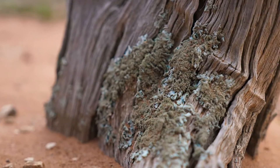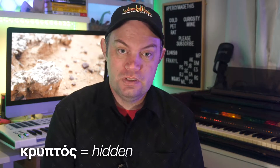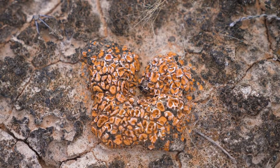Beautiful mosses. All of these odd things are part of the cryptogam group, which is a wide grouping of plants or plant-like organisms that reproduce without using seeds. The word cryptogam comes from the ancient Greek kryptos meaning 'hidden' and gameo meaning 'marriage' - a kind of prudish way of saying that these organisms reproduce without using seeds. Cryptogams play an important role in the ecosystem, doing a lot of work to bridge the gap between lifeless sand and rock and fertile, nutritious soil that encourages the growth of proper plants and trees.